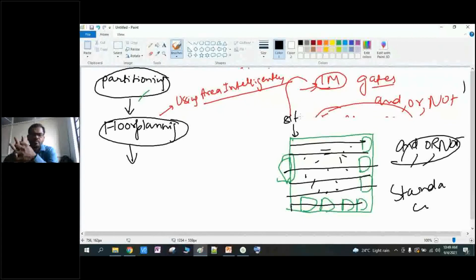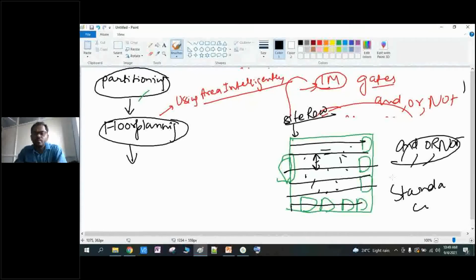This will be taught to you once you start your backend physical design, but I'm giving you an idea. So site rows divide the whole area. In these rows only, all the objects will sit. All these AND gates, OR gates, the height of AND and OR gates will always be an integral multiple of the height of the site row. That's why it is called standard. The height of all these gates will be an integral multiple of the height of the site row.